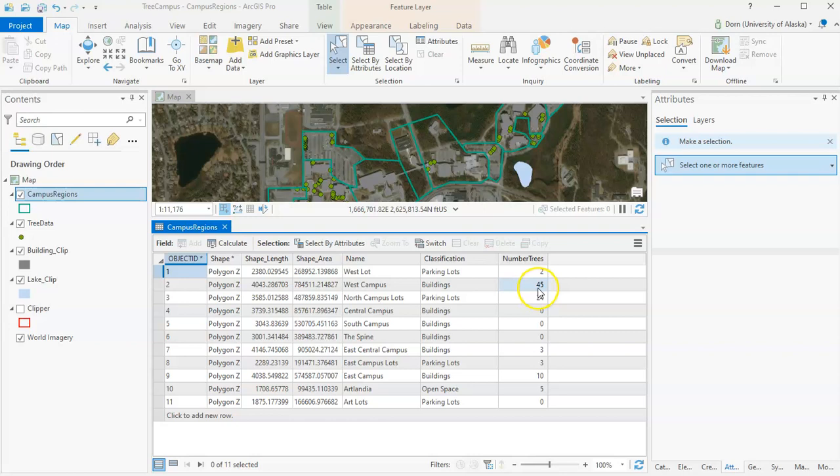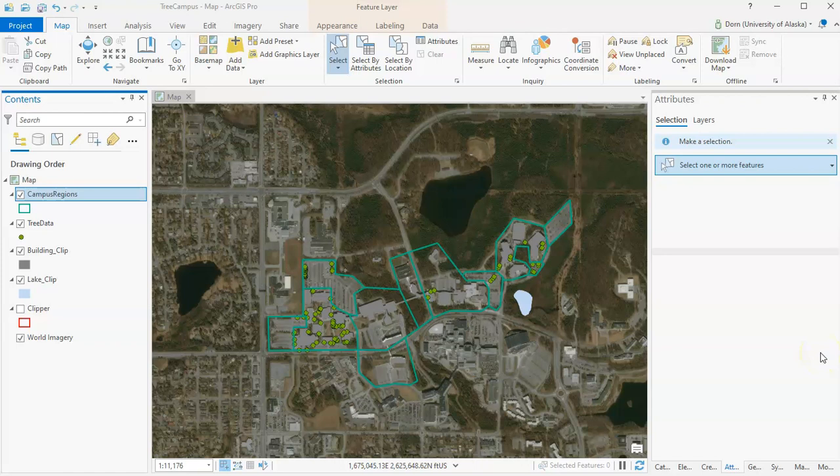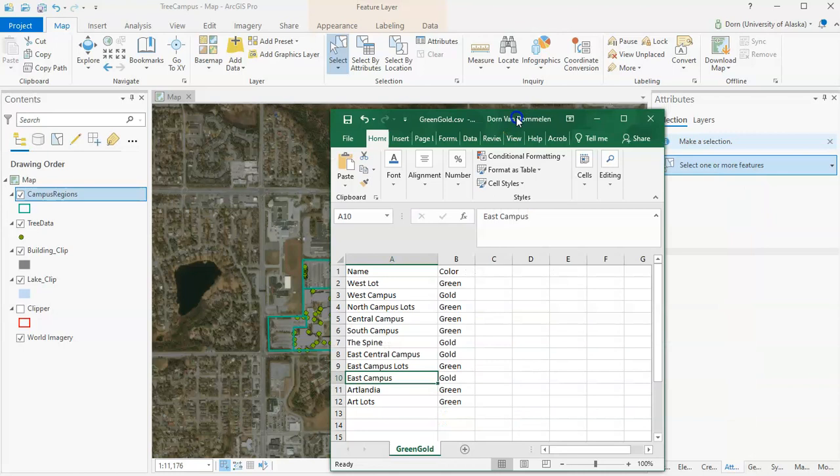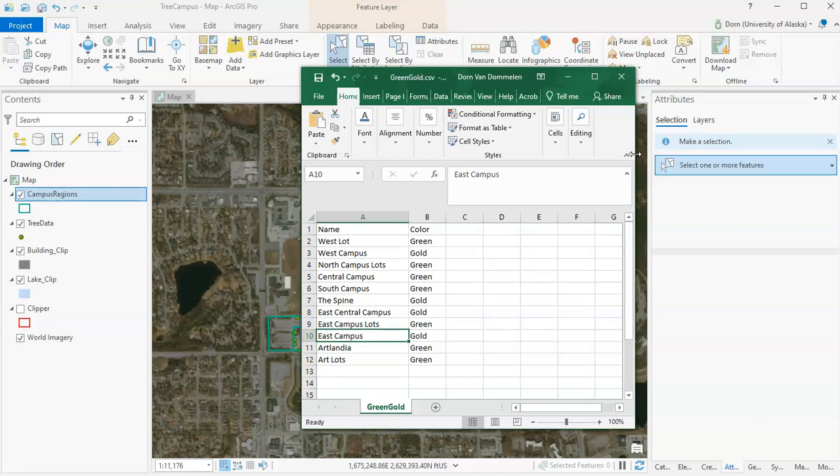You should make sure to capture an image that shows that you've created this part, because the next thing you're going to be doing is joining some data to it. And I know this is sort of an arbitrary exercise. You could just create this data from the start, but I wanted you to get the idea of what a join can do. What I have done is I've created a separate file. It's a CSV file. That's a spreadsheet file saved as a CSV, just like you looked at last time.